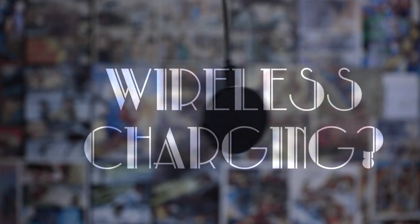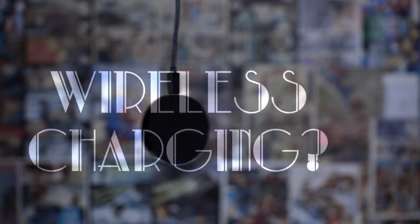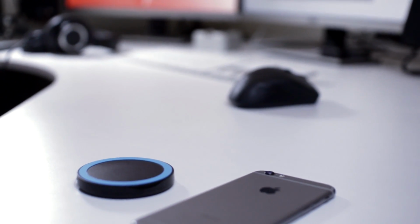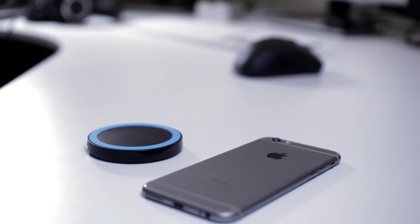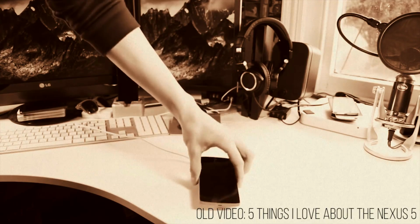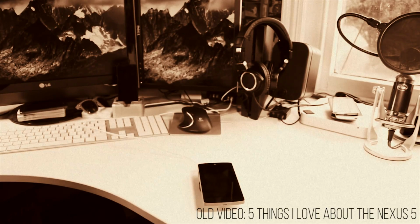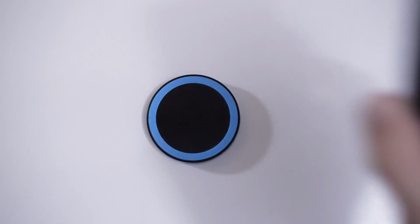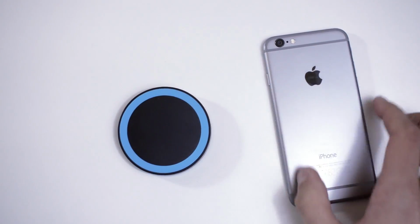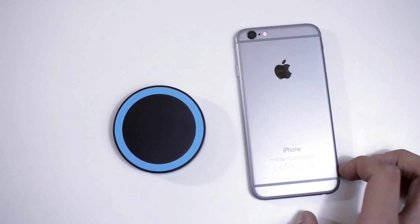Third is related to the battery issue, but it may be a slightly more personal reason to hate a smartphone, and that is the lack of wireless charging, again from Apple. The battery life problem wouldn't be a problem if every single time I put my phone down on my desk, it automatically started charging. That's what phones like the Nexus 5 do, and it's just an incredible experience. I almost never run out of battery life on my Nexus 5 simply because when it's not in my pocket, I'm either using it or charging it. It's a bit hard to make an argument for no wireless charging in the iPhone 6 when the battery pretty much blows anyway. At least let us fill it up whenever we can.